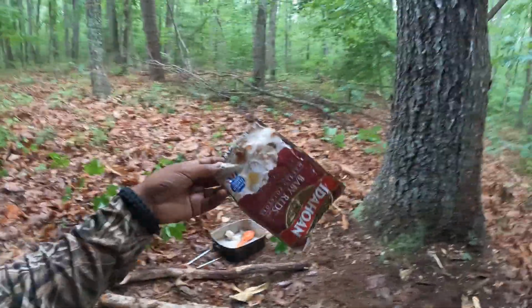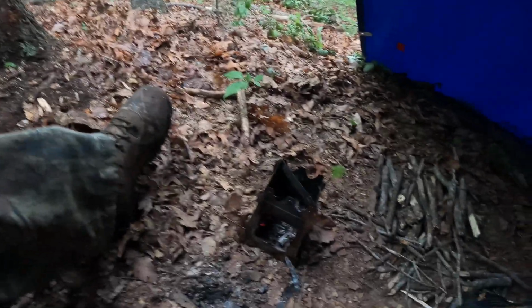But again, bushcrafting, you shelter, starting with the clothes you have on, according to the weather, whether it's a tarp, tent, or debris shelter, or just a pile of leaves. You need a shelter, and you must have water. You must have the water. You must have the food and a fire.